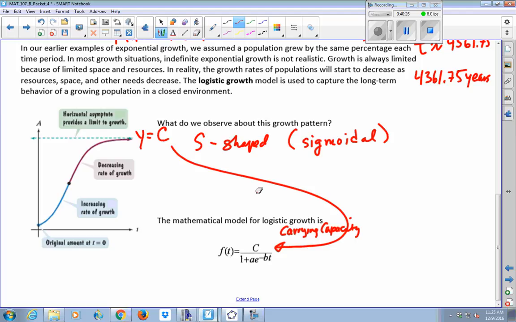Okay, but there's a limit to population growth. So if I asked you what the maximum growth level is, all you have to do is look at C here. If you think about this a little bit, e to the negative bt really means 1 over e to the bt, and time is going on here. You're looking at your end behavior. As t gets really big, this whole term approaches 0. So you get C divided by 1. That's why the long-term behavior of this function is that numerator, the carrying capacity, C. And we use a big C to help you remember that it's the carrying capacity.